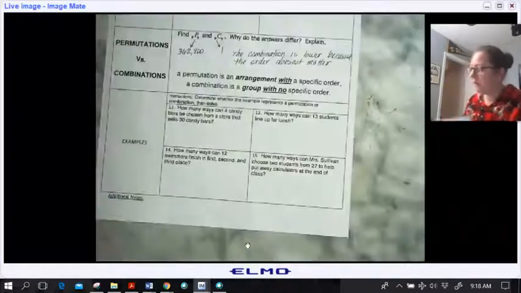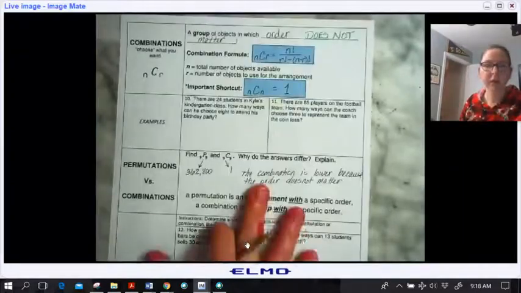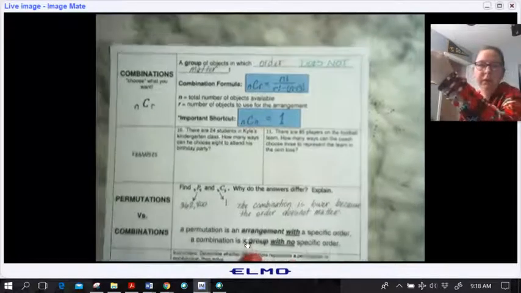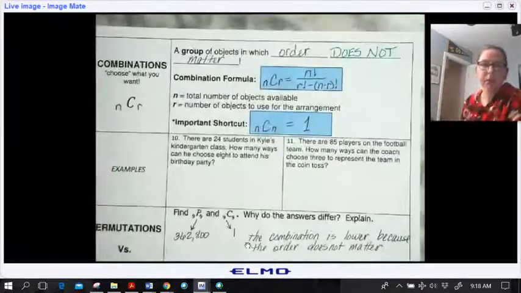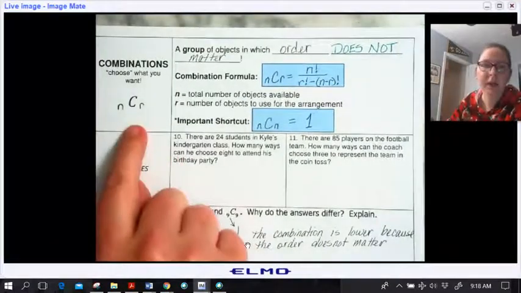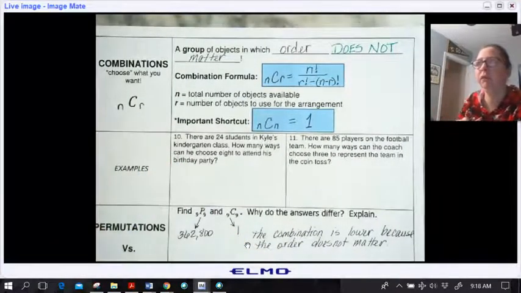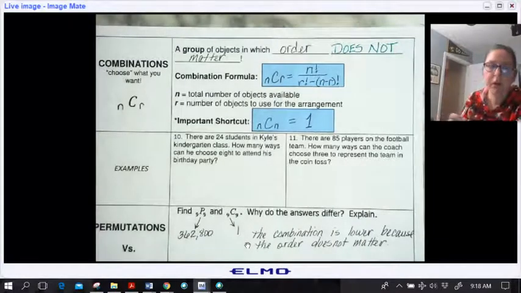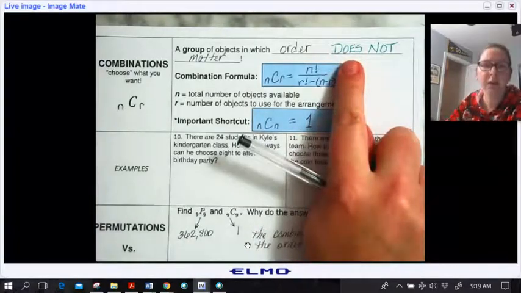All right, let's go on to our next page, and we're going to talk about combinations. Combinations are a little different because with a combination, please do not confuse this with the combination to your locker. Because the order does not matter here.